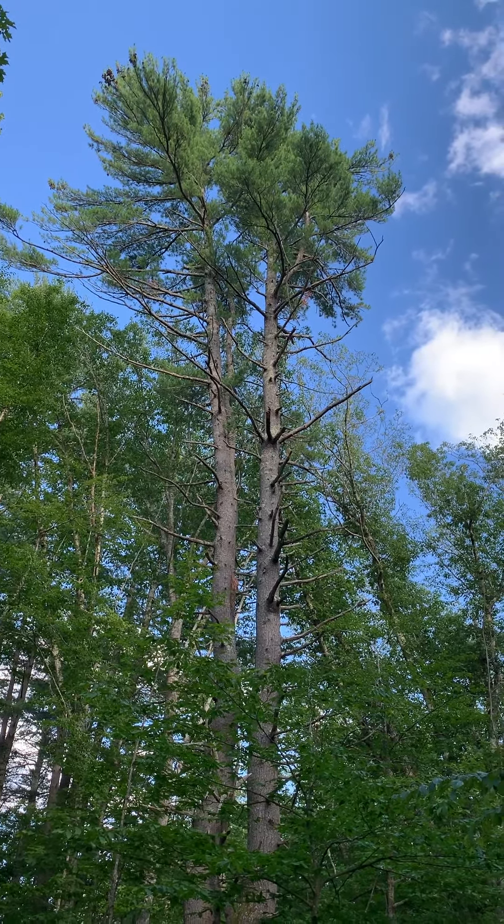Some hemlock trees that you might be familiar with are the ones in between Bolster, Tate, and Theo. You can see here there's this one that's split here and this one right here. These are hemlock trees. Fun fact about hemlock trees is that the needles are poisonous, so don't eat them.